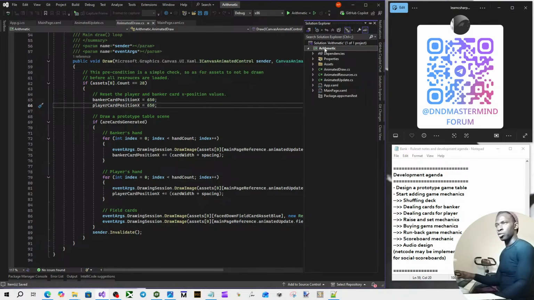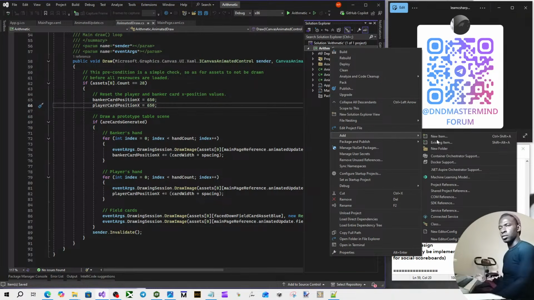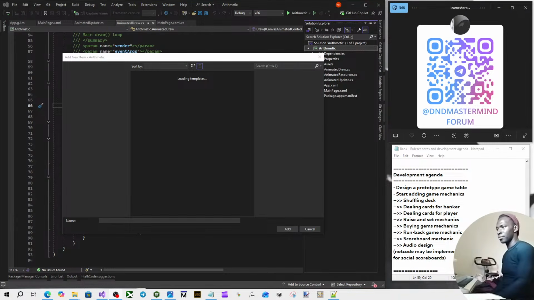Right click and create a new class. Okay, I might as well just name this class game states.